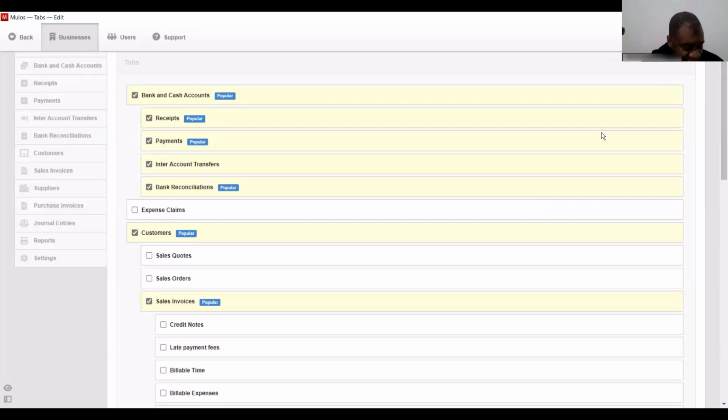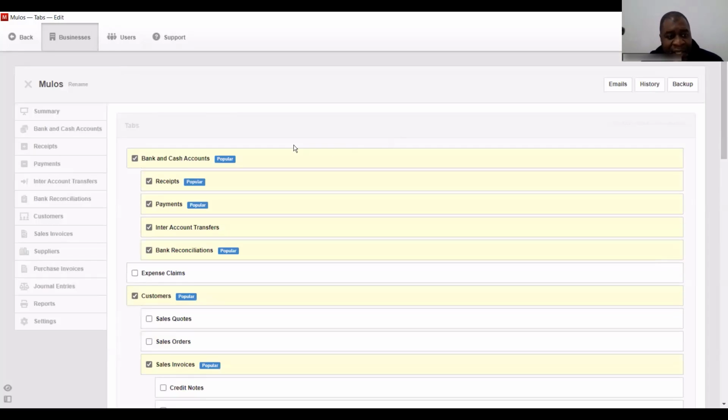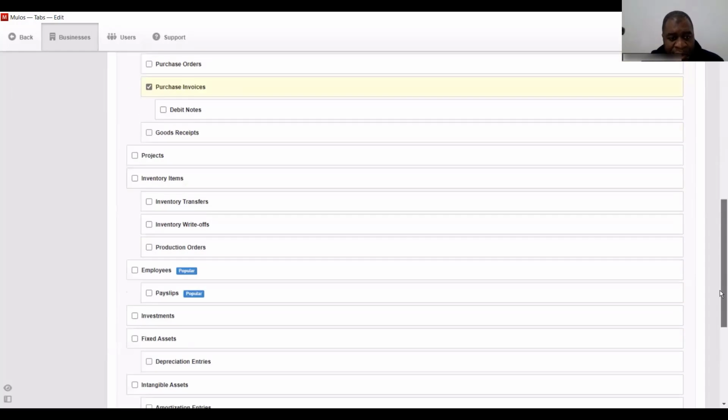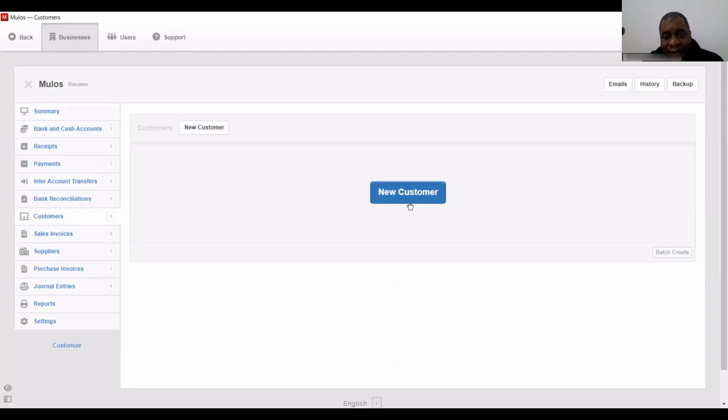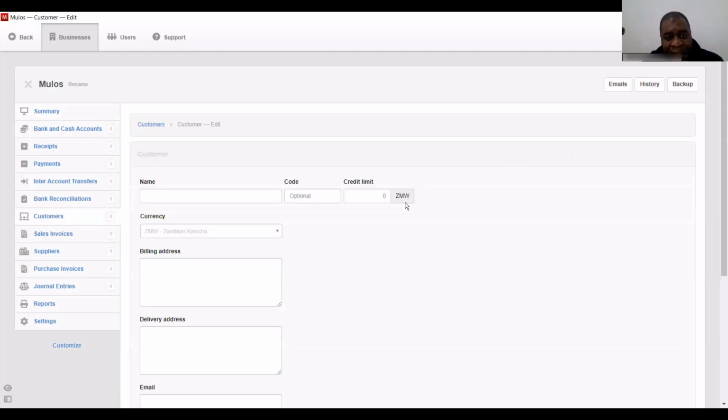All right, so now that we have set up all those things, the most common thing you're going to have to do is invoice a customer. So that one is very, very simple. Let me just come out of this. So if you need to invoice someone, like let's say there's I Enterprises here in Java Enterprises, in case I need to invoice you. So I can just come here. First of all, I need to create you as a customer. So I'll just click on customer. I'm going to click on this add customer.